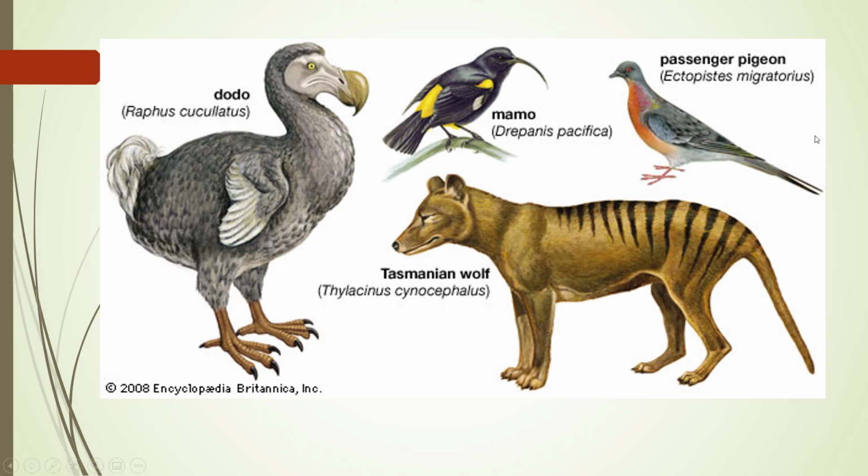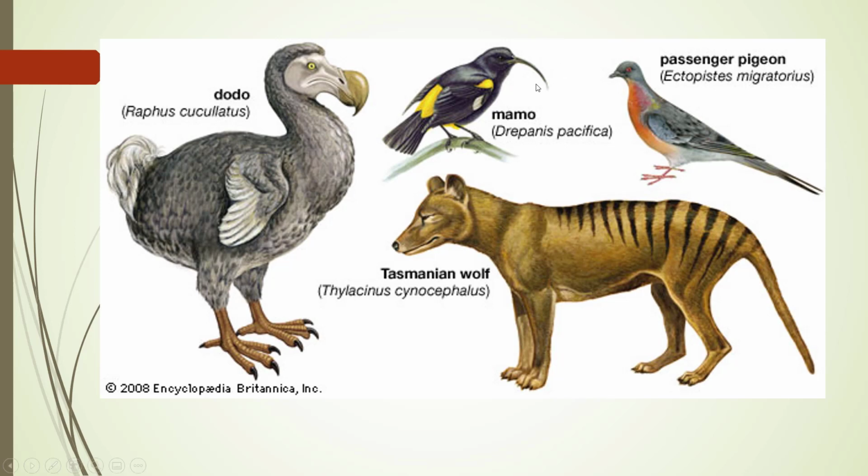Passenger pigeons were the same way. There are some estimates that there may have been close to 1 billion with a B of these birds in North America, and we managed to kill all of them off by the mid-1800s because they were larger than a normal pigeon, they were good food, and then also their feathers were used to stuff pillows, and their bones were ground up for fertilizer.